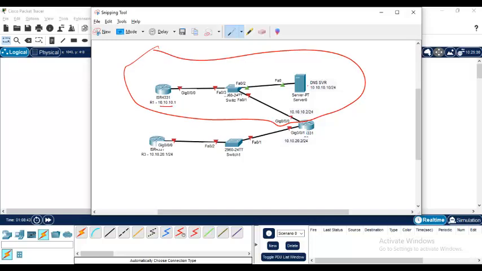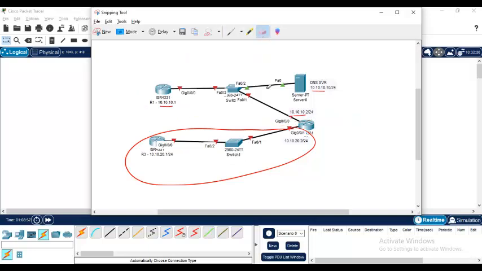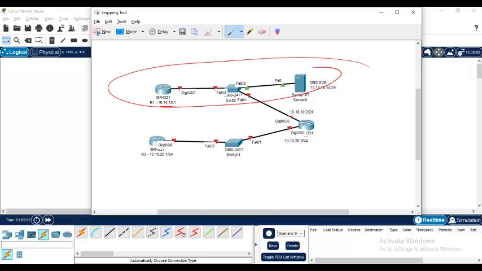So this is to show you that DNS works even in different networks. Your DNS server may be in one network, but it can also work for another network. That's how the whole world is connected, you see. Yahoo is in one network, Facebook is in another network. But DNS resolves the whole world's domain names into IP addresses.